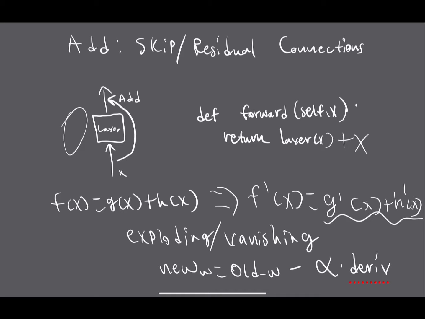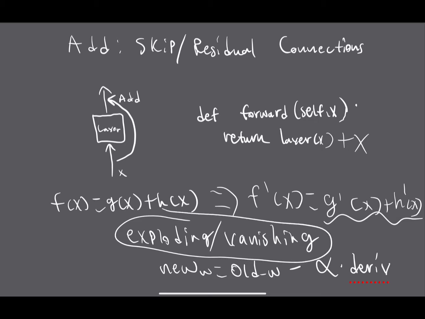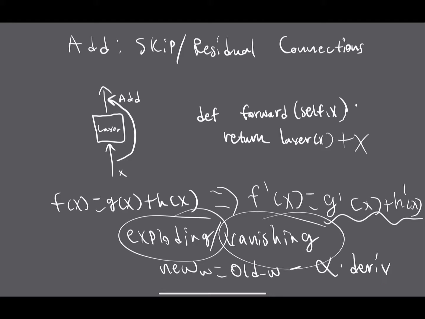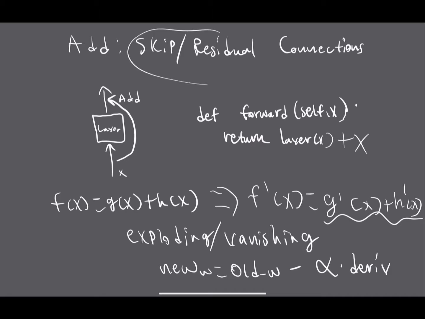And that actually will significantly help with reducing the problem of the exploding and vanishing gradient. The fact that we're doing an addition instead of a multiplication doesn't drastically compound and either drastically increase or drastically decrease the value of the gradients as the network gets deeper and deeper. So the short answer is that incorporating some kind of addition seems to keep the gradient values from either getting too big or too small. And researchers have found this time and time again with neural networks, and that is why skip and residual connections are included in the transformer.